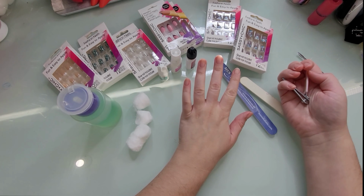Alright guys, so today I'm going to show you how I apply my Dollar Tree glue-on nails, my Sassy and Chic fashion nails. I did a video prior on all the different designs of the fashion nails that I had, but today I'm going to show you how I apply them to get them to last for about a week and a half, 2 weeks. This is just what works best for me. But let's get into it.